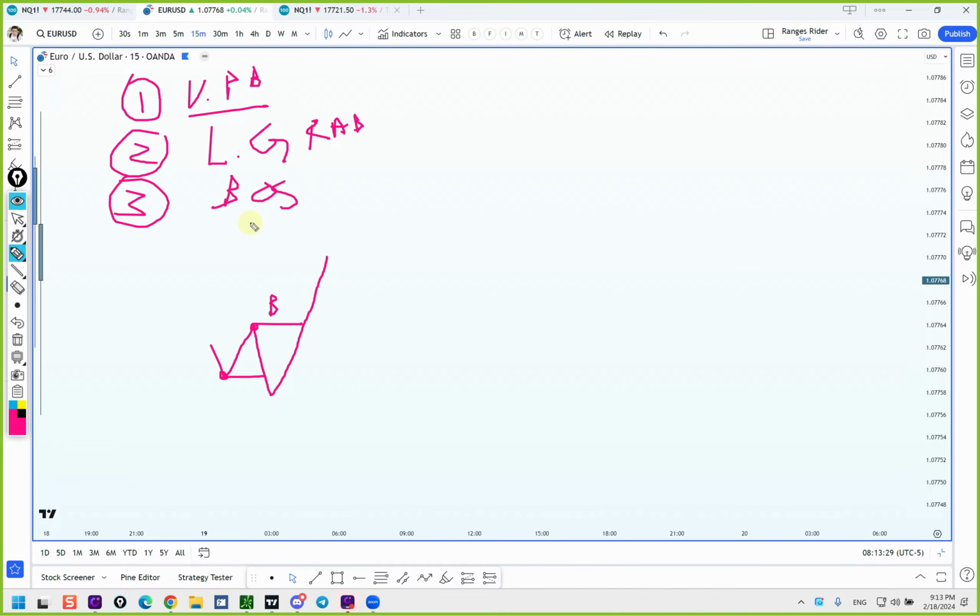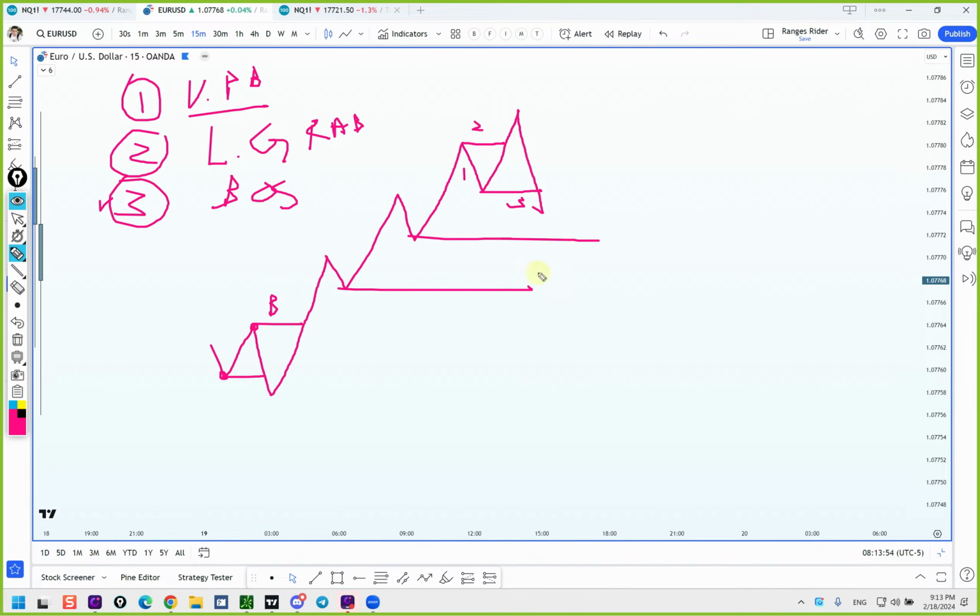Once we have the QM, we want to see the opposite QM to confirm the range. In this case, this is the pullback, and this is the liquidity grab. This is number one, and then we are looking for the break of structure. This will be number three. And then we are looking for the internal range liquidity. We will discuss internal range liquidity and what types of ranges we have later, when we go into the intermediate to advanced stuff.